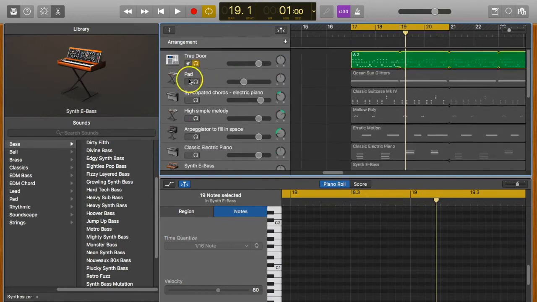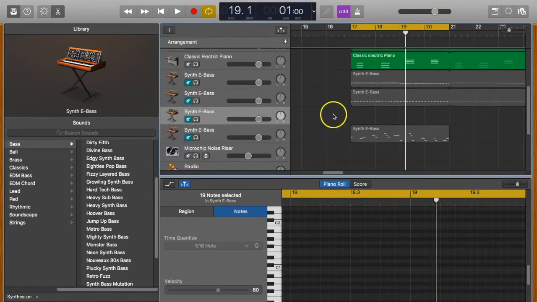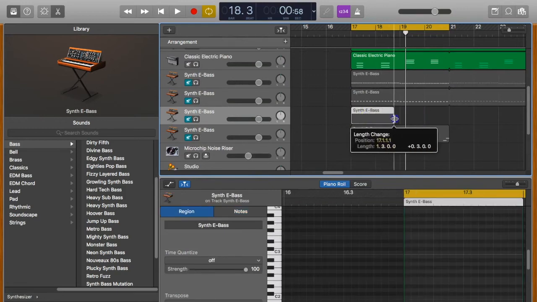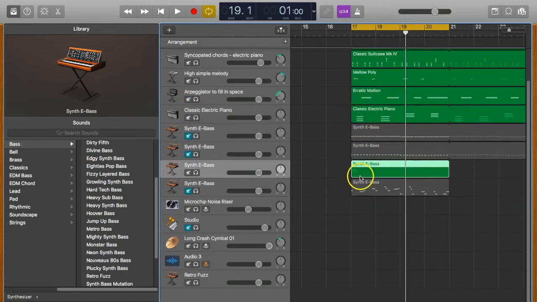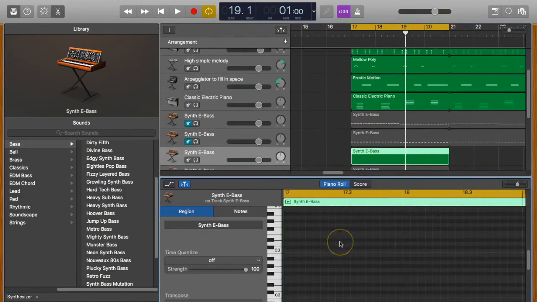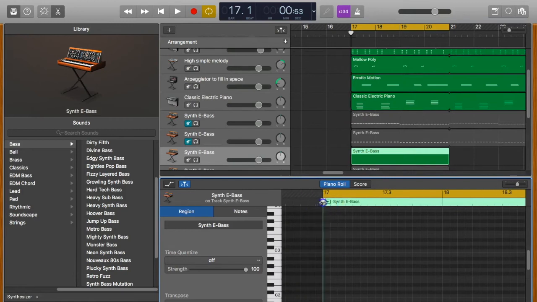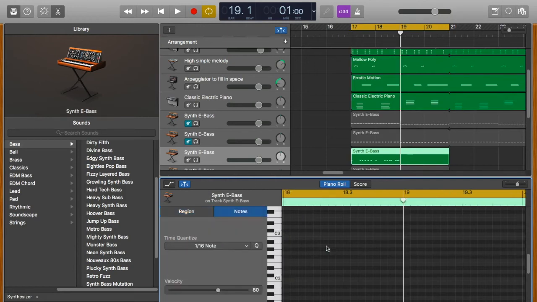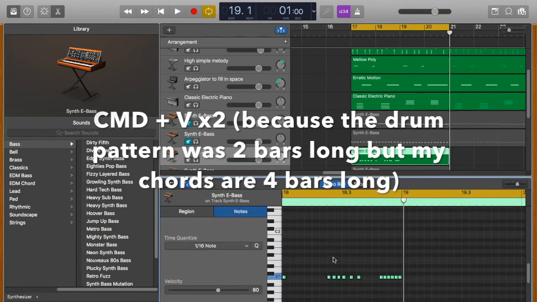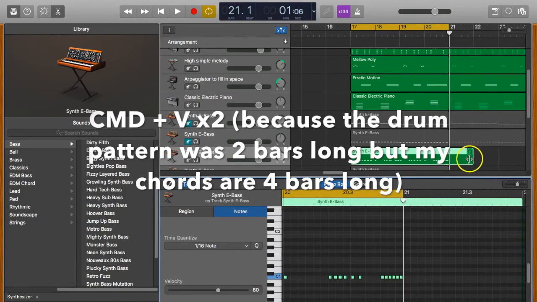I've created a new MIDI region, right click, and made it 4 bars long, because that's how long my chord progression is. And I'll go in there, and I'm going to put the playhead there, and paste in my bass drum notes. So there they are. And I'll do it again for my 4 bars. So let me just get rid of that.